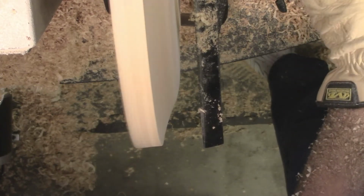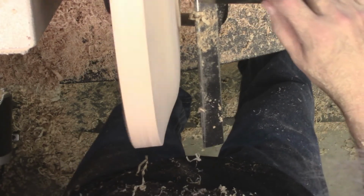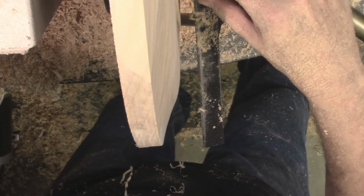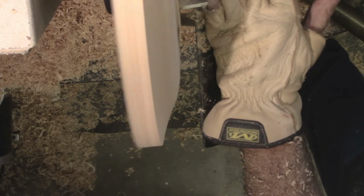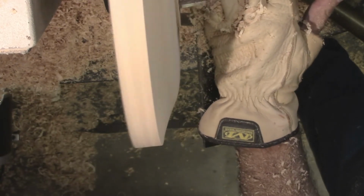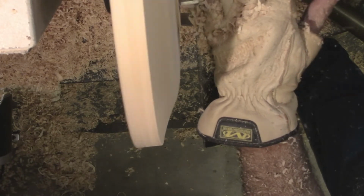So I'm going to measure how deep that dovetail goes. It goes in 1/4 of an inch. I just want to see how deep I've gone so far. I'm almost there. Just a couple more light cuts and it'll be deep enough. Take some of this waste away here.